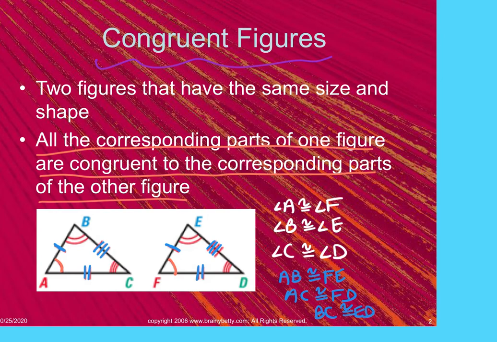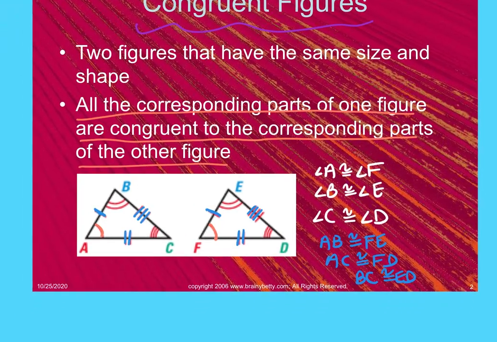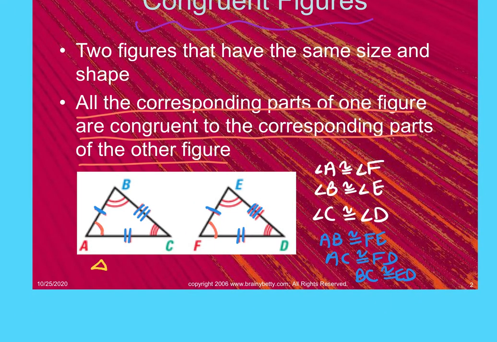You'll also see this given from what's called a congruency statement, or a statement of congruence, which would say triangle ABC is congruent to triangle FED. And when you get just the statement and not the markings on the triangle, the order of the letters is important. So A goes with F, B goes with E, C goes with D, and then the angles and the sides you would partner up too. First two, AB would go with FE, BC would go with ED, and first and last, AC would go with FD.